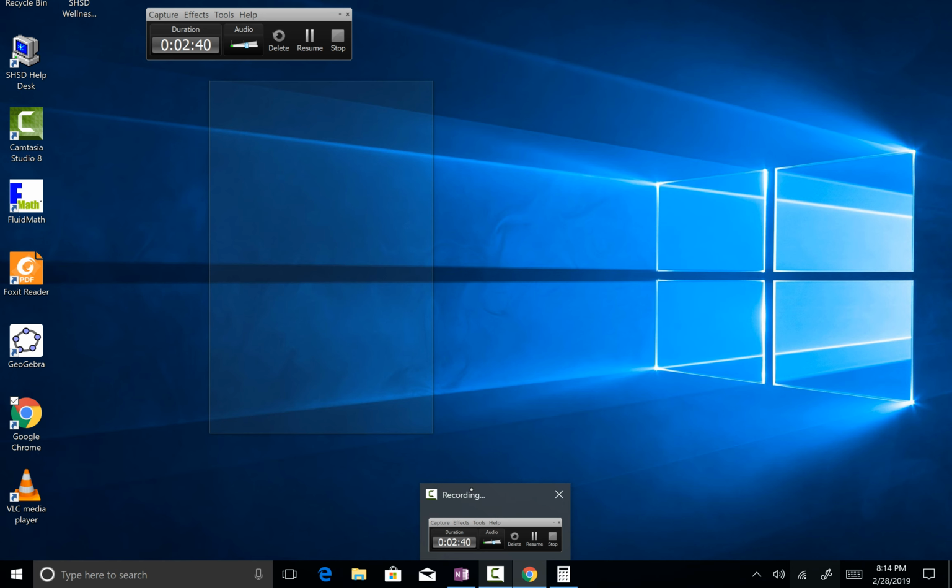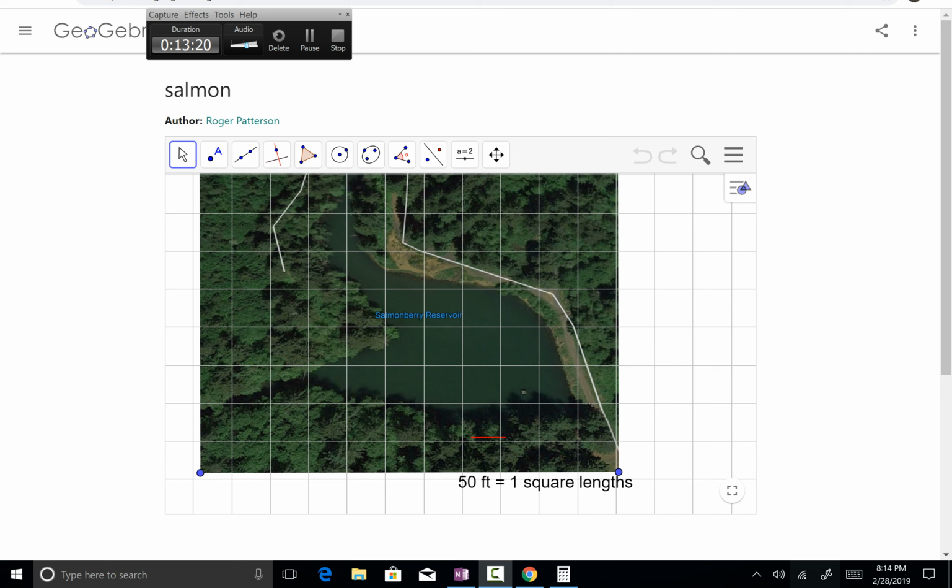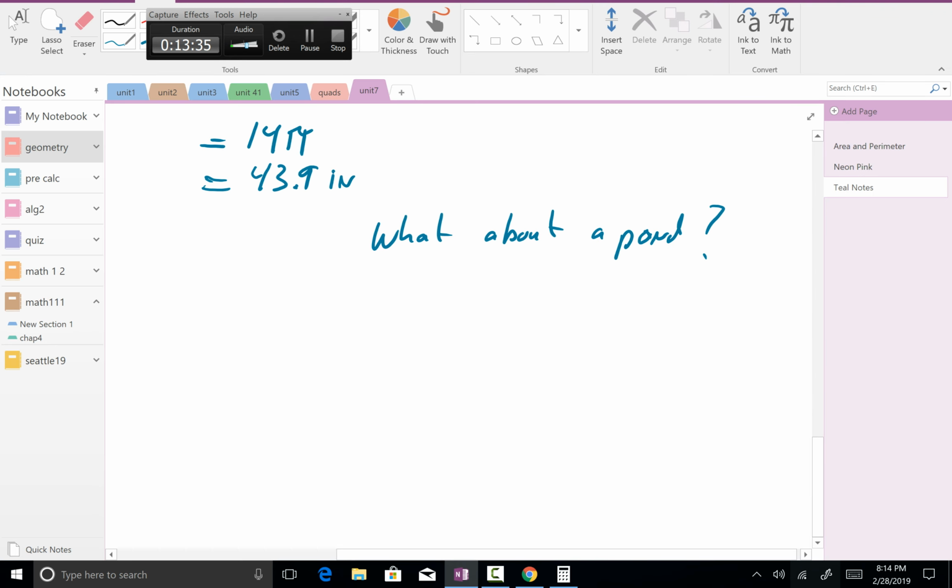What the heck? Okay, so I guess I thought I'd pause this video. I'm not exactly sure where we left off here. But let me see. I'm pretty sure that we talked about how to find the area of this circle, and then I paused it. Hopefully that's where I left off. You should have the notes here. Not having much luck with this tablet tonight.